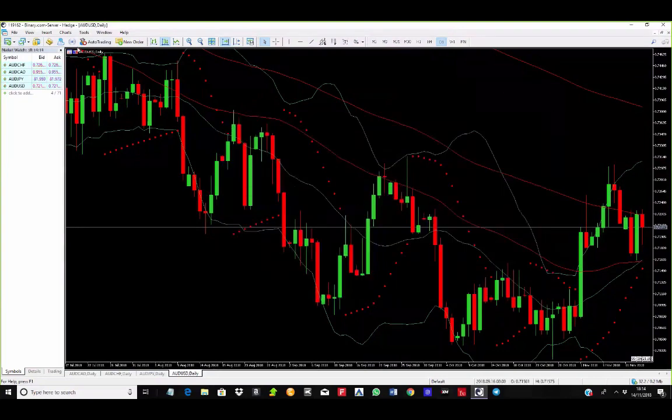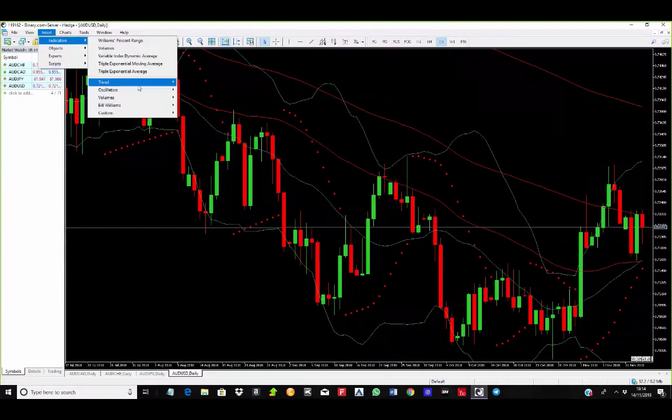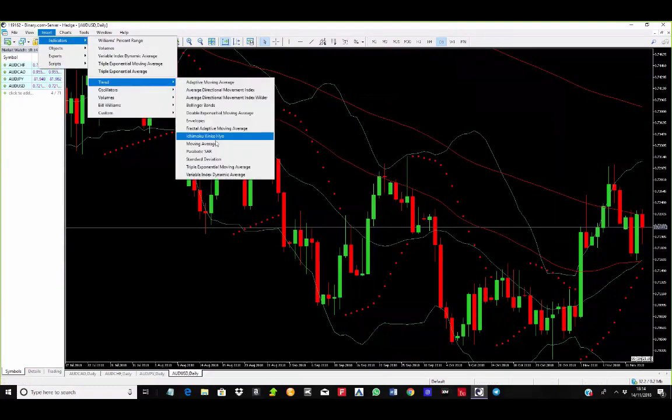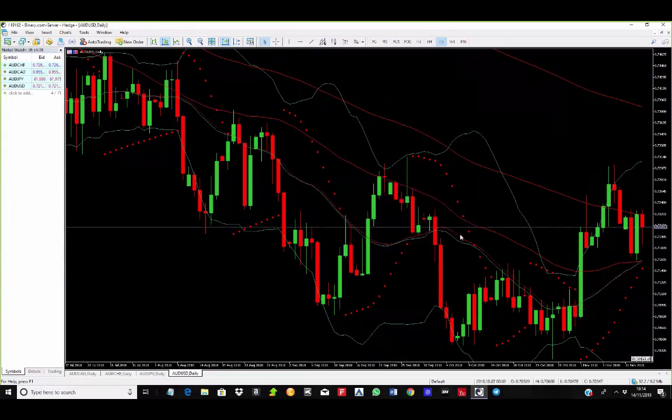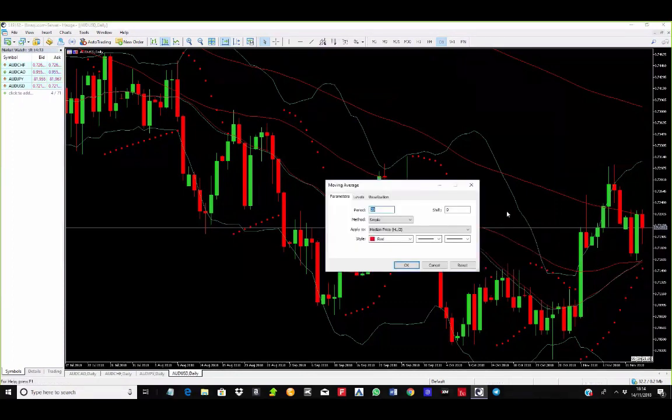The midpoint of the Bollinger Band should roughly be where the 20-day moving average is. I'll just check it. Yeah, it's pretty much the same, so I don't actually need the 20-day moving average because the midpoint of the Bollinger Band represents that really well.